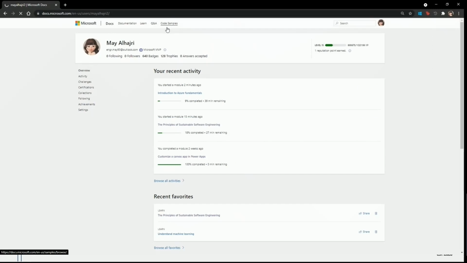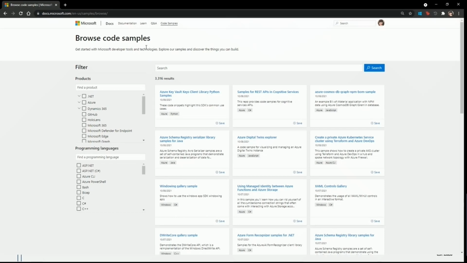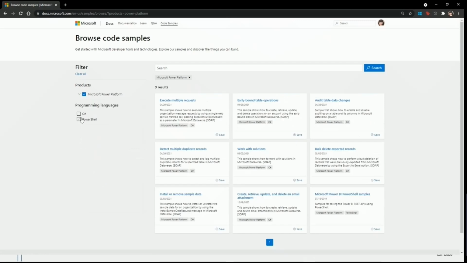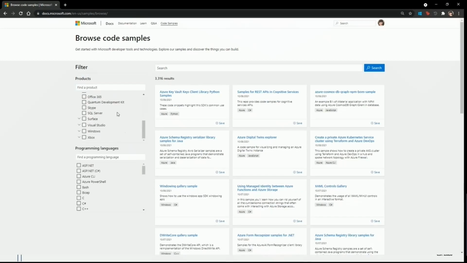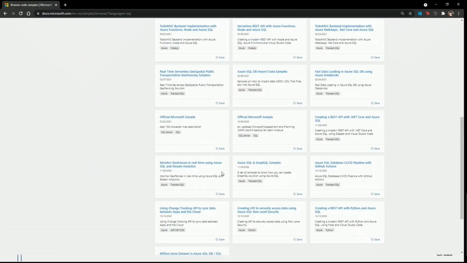to make sure that I covered the most important things. Just a minute. Okay, last one. For example, if I want to filter any product that we have, for example here, Microsoft Power Platform, you can filter what kind of languages we have. For example, we have PowerShell, we have C#. So they make it much easier for you to filter by product and languages. For example, if you are interested to learn more about SQL, you can filter by SQL and see what kind of courses we have related to SQL.